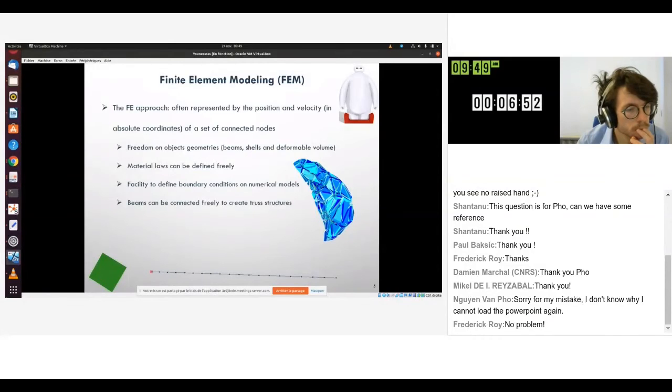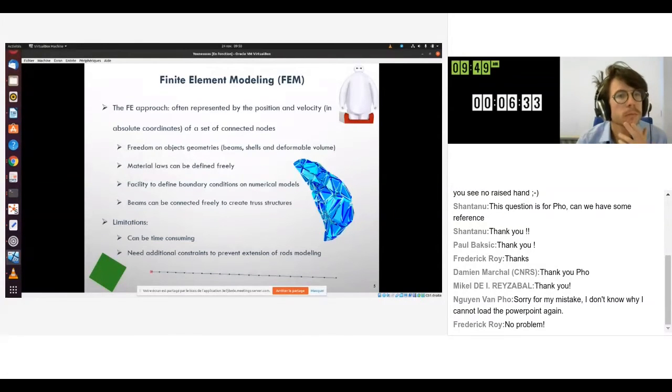You have the facility to choose the boundary conditions, which can be very interesting for soft robots. And you can connect beams to create stress structures, which is very difficult when you are using PCS or Cosserat theories. But the main limitation of the method is that when we are modeling a cable, an inextensible cable, you have to add some additional constraint in order to remove this extensibility.